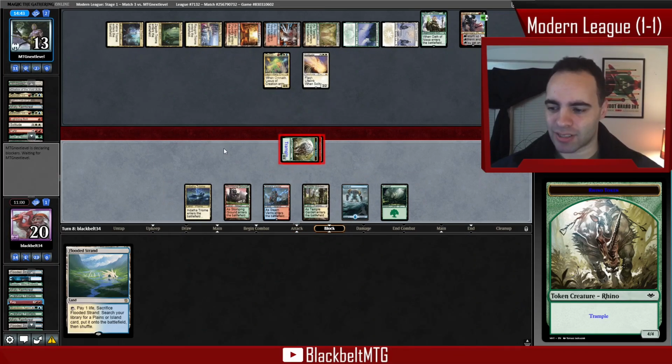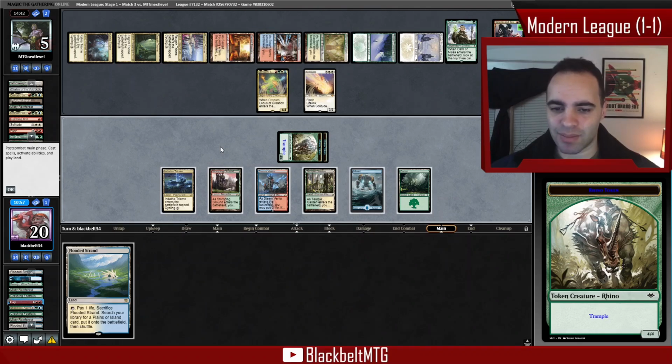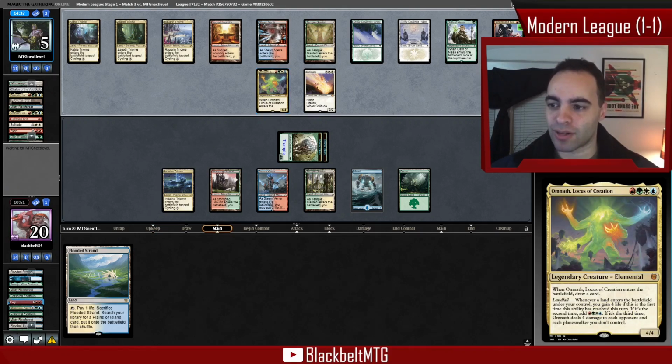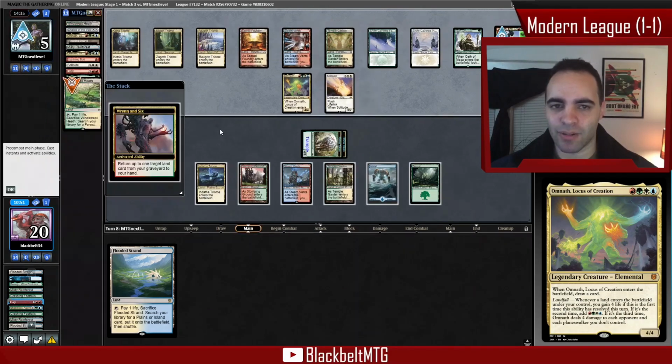I guess I should have just kept, maybe I'm supposed to be mulling these hands. I don't know. He's just going to keep gaining life every turn if he keeps drawing, because he's got the Ren 6 Omnath package. So he can gain 4 life a turn. So unless I can kill his third Omnath, then this is not going to go well.